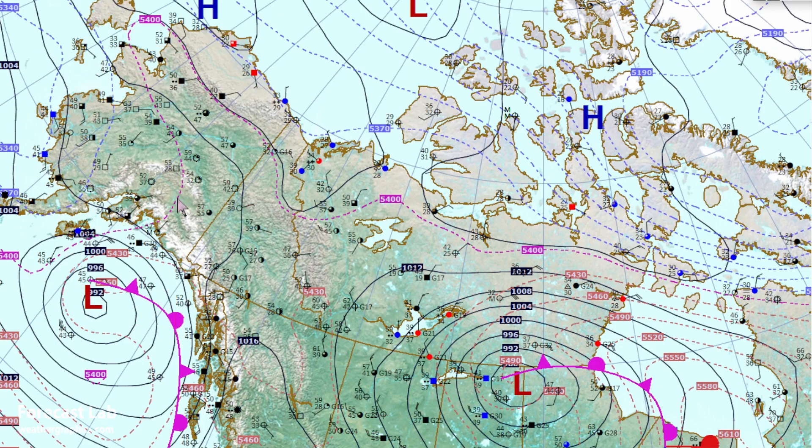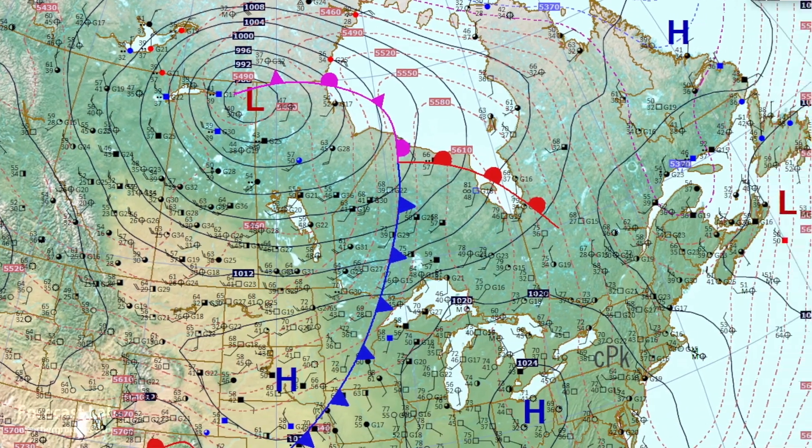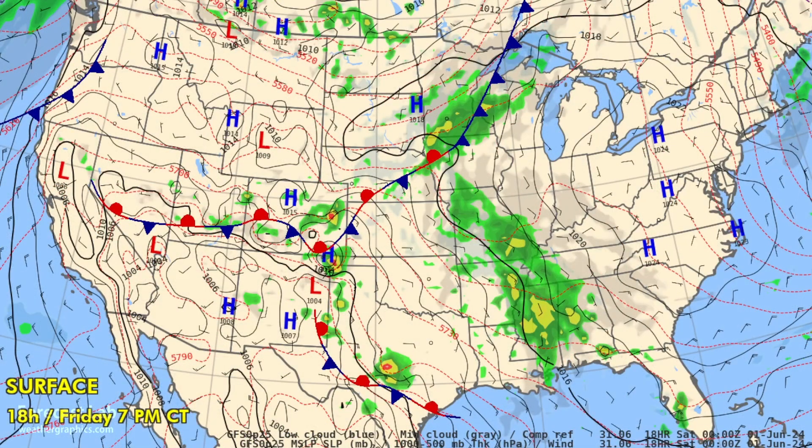There are marine advisories out in the Gulf of Alaska, the northern Bering Sea, and the East Siberian Sea. In Canada, there are freezing rain advisories in the western Hudson Bay region with strong warm air advection off the bay — temperatures running 30 to 36°F. Those freezing rain hazards will continue tonight for Rankin Inlet, Whale Cove, and Chesterfield Inlet. There are also frost advisories from northern New Brunswick into the St. Lawrence region, with temperatures possibly down to 28°F.